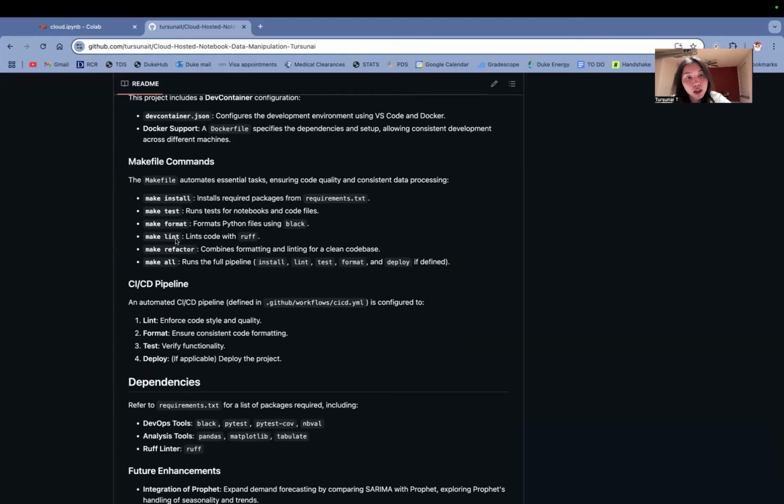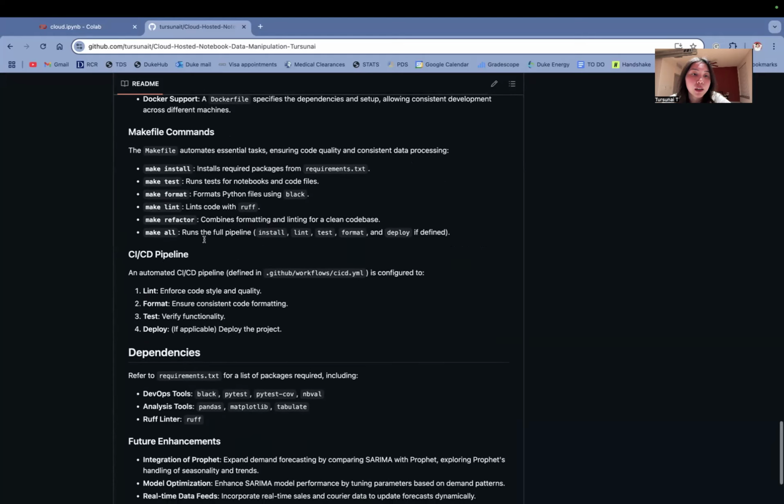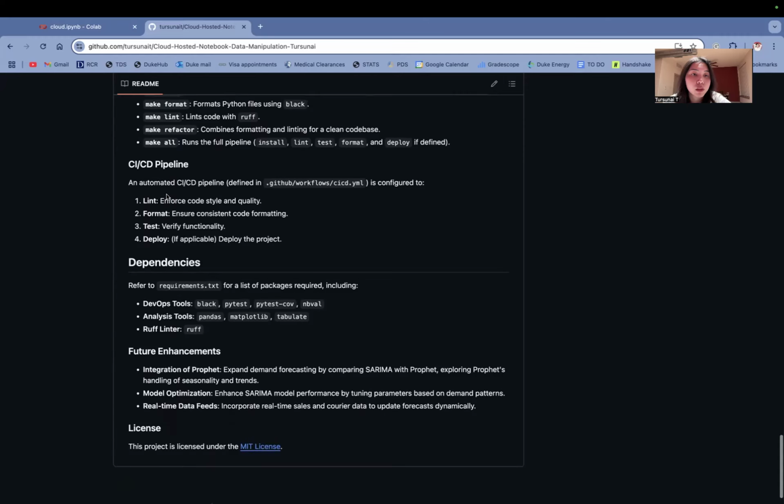I format my code with Black and lint it so that it is easier to read and comprehend. And there is also refactor and make all functions. And then the CI/CD pipeline makes it work. So this is my lint for format, test, and deploy.